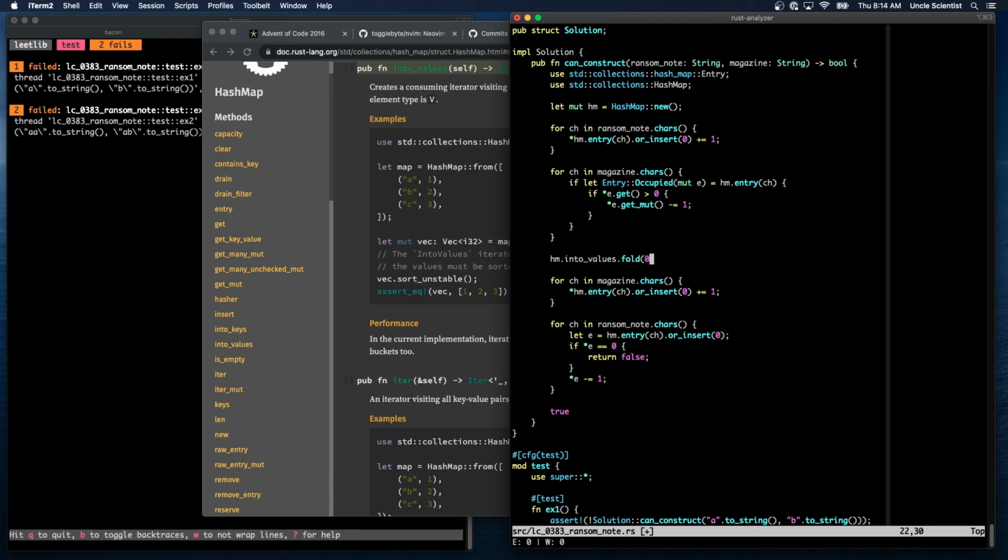Fold 0, a b, a plus b. Oh, can we do iter values just sum? Can we do that?